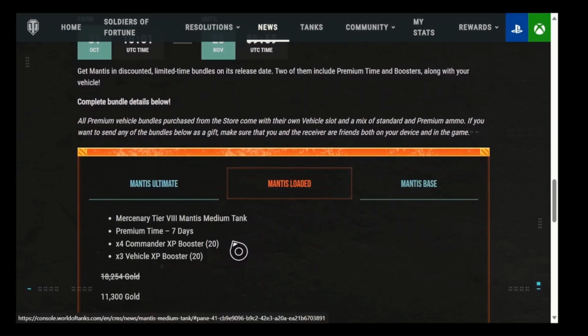These are the best ones to buy, actually, for the price. You get the best bang for your gold. There's also x3 vehicle boosters, x20. Again, they sell these for 1 week a month, usually about the same price of 850 gold. So you could buy the Mantis loaded if you want to spend 11,300 gold.